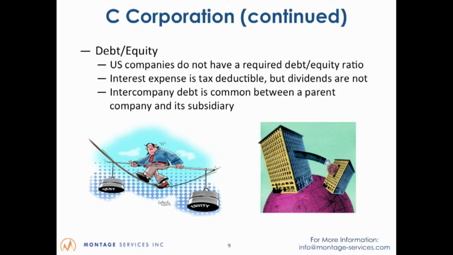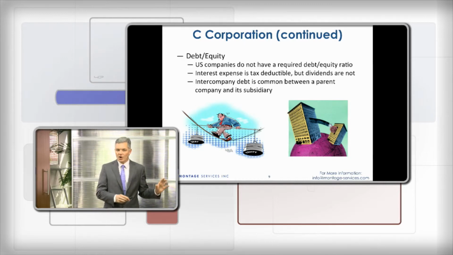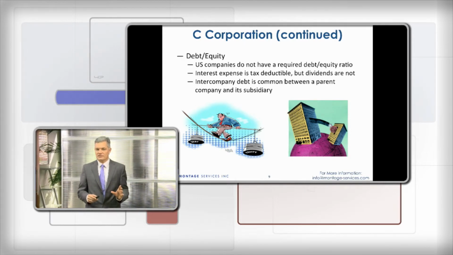A common question for inbound taxpayers is whether or not to set up the company with debt or equity. Again, the United States is very liberal in its approach here, in that we do not have any thin capitalization rules. There is no amount of debt to equity that must be used. So it is possible to have all the inbound investment structured as debt, generating interest deductions within the U.S. company. If the debt-equity ratio exceeds 1.5 to 1, there may be a deferral of some of the interest expense deduction, but it's just a deferral. So we often recommend that interest expense or loans be used to capitalize a company.